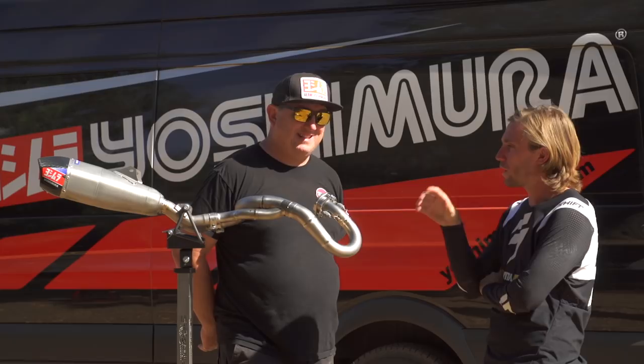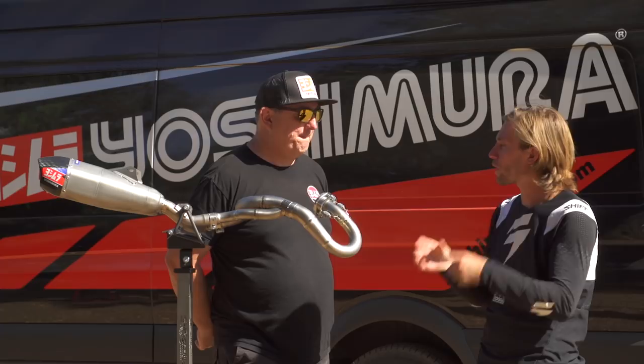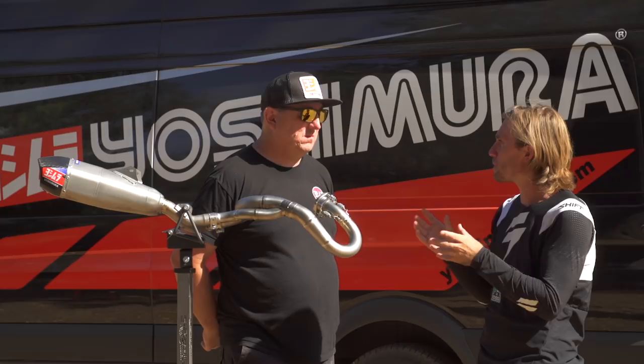As you were saying, a big reason this product exists is that Yoshimura doesn't build the way some pipe manufacturers do — where they'll get a stock bike and build cans and mid-pipes to fit the stock header, then build a head pipe to fit that, so they only have to make one can and mid-pipe. All of Yoshimura's mid-pipes and cans are always meant to fit a stock header.